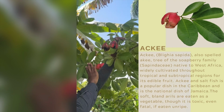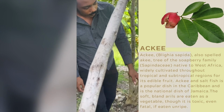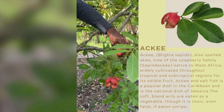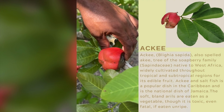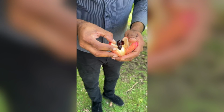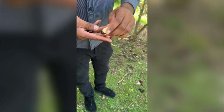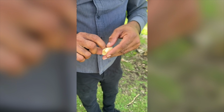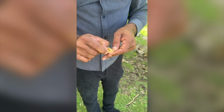When they're like this, it's no good. Okay, so when they're like this, it's getting there. This is not full yet, but it's getting there. That's what it is like before it's ready. This is what it looks like when it's ready. So we open it and we take these out. And then when we're gonna cook it, we take these seeds out. Open it. Take these out. Okay, so like this, we boil it.